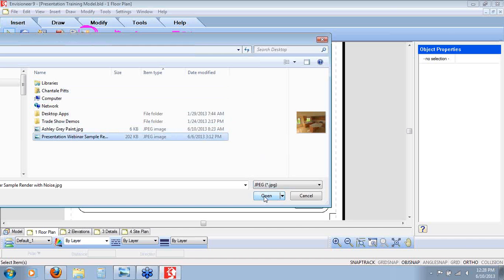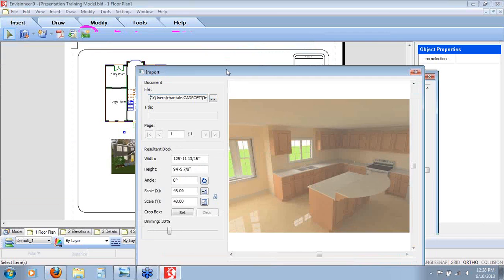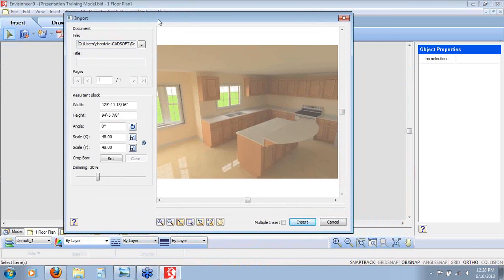And I click Open. A copy of that comes into this dialog box, so I get to preview it to see it. And I've got different options here. Even if I had chosen the wrong image, I can click on this Browse button here up at the top where it's showing me what file I selected and pick a different image file. So if you have quite a few copies of a picture and you want to rifle through them, this would be a way that you could bring up one and then the next.